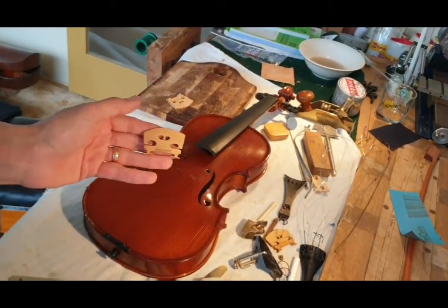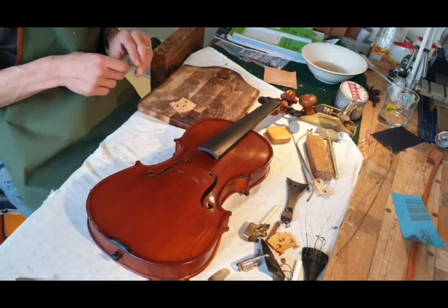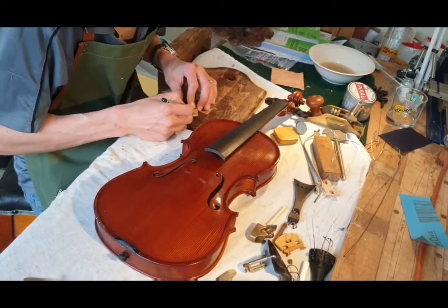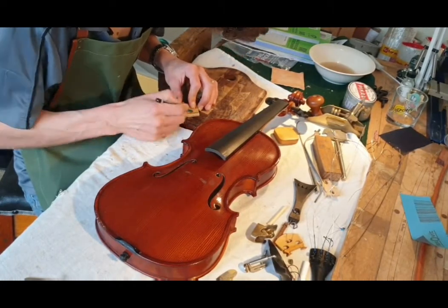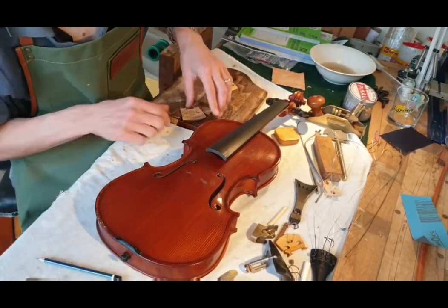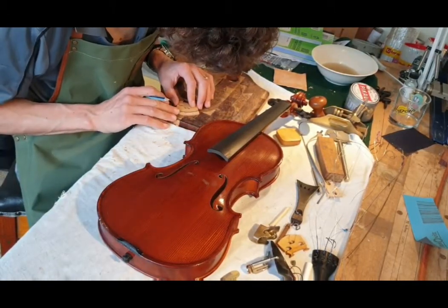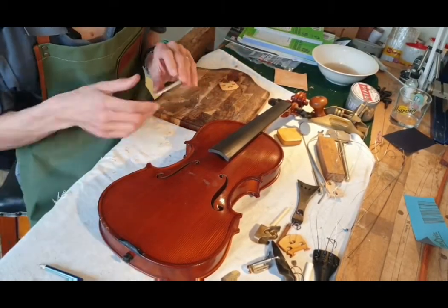I have a bridge blank from the lovely old maker W.E. Dolphin in Melbourne. This is a good Australian maker, which I use. It's a bit high. My pattern, sometimes I keep the E string down a little bit, and the E string on this is a little bit high. So I'll just re-angle it slightly, just for the E string bit.